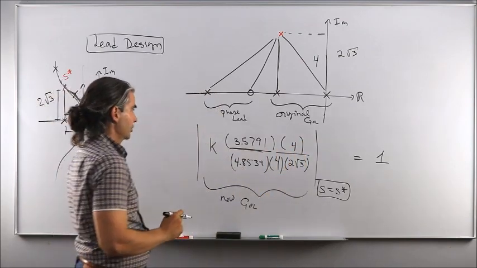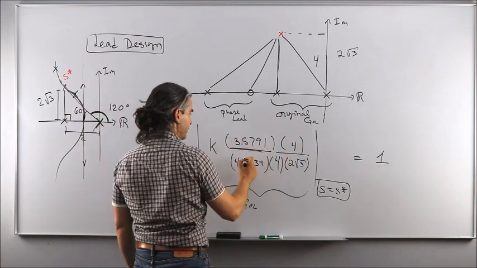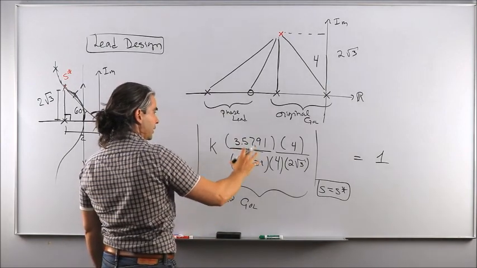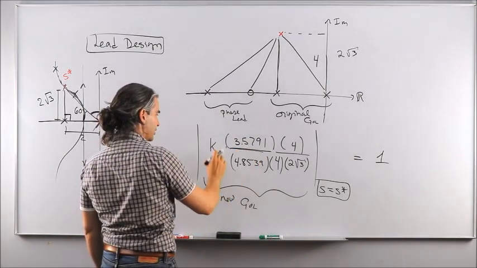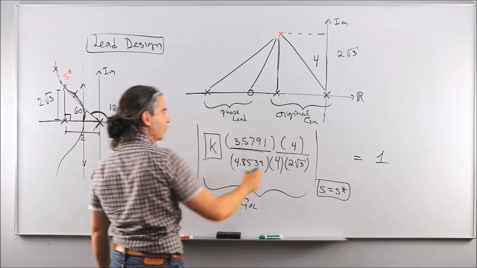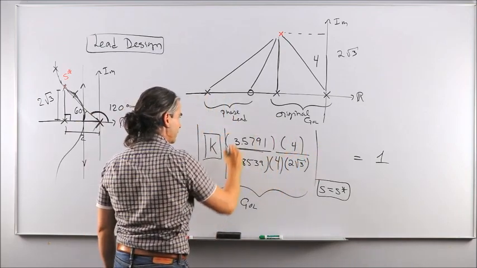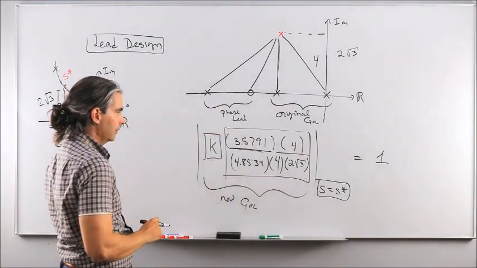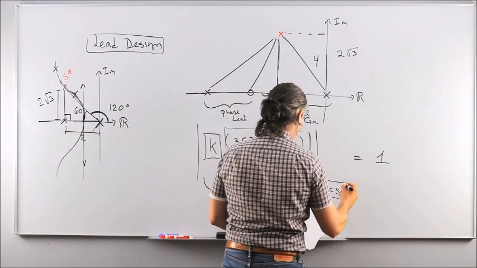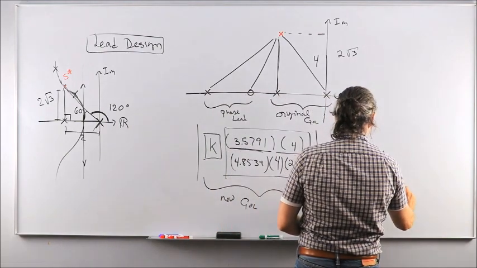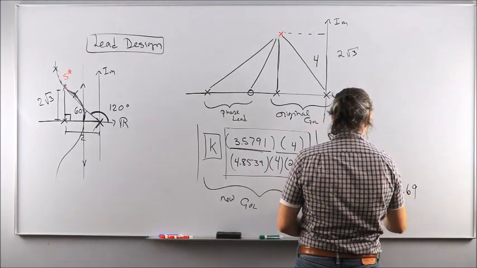Okay, so you just multiply this with that and divide this times that. And you'll end up with something here. And all you need to do then is solve for the only unknown, k. So k would be 1 over all of this great thing multiplied together, punched on your calculator. In that case, you should end up with k equal 4.69.